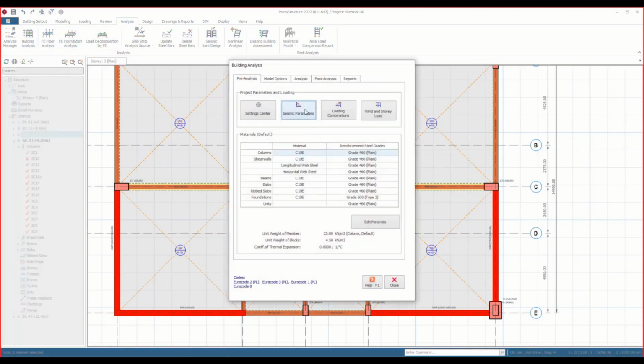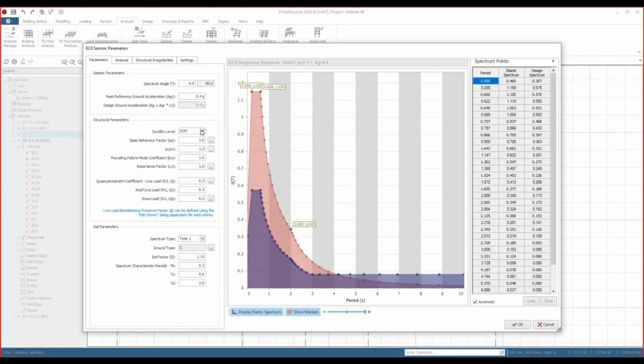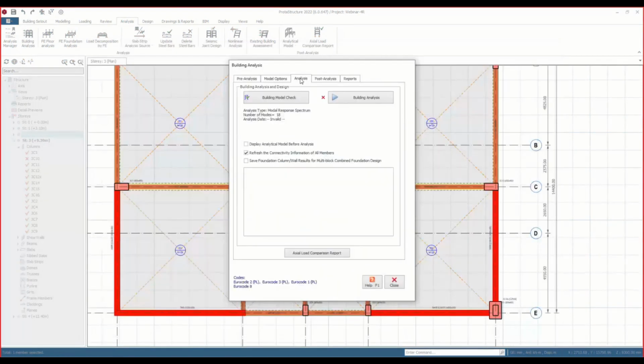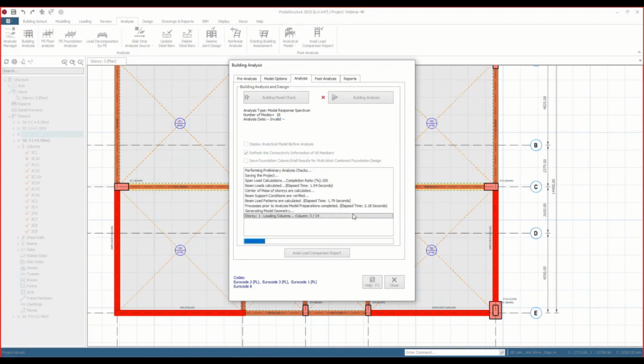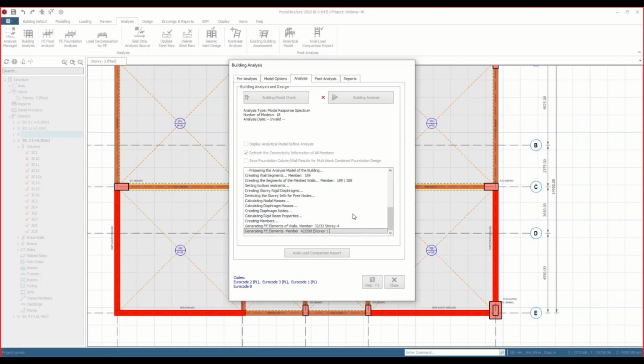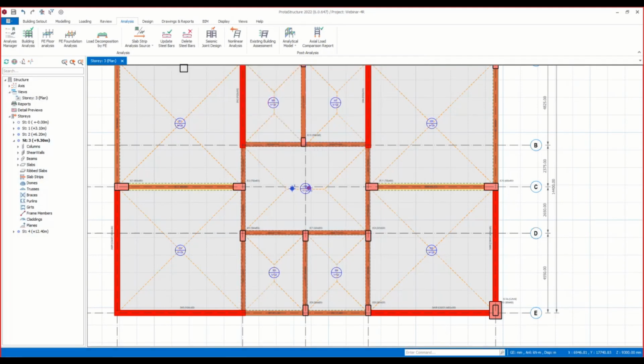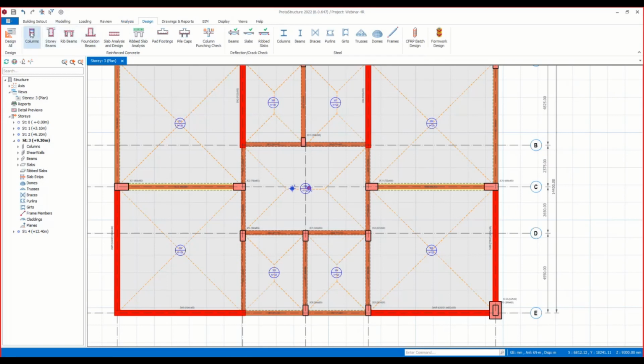For this purpose, I'm going to use the medium ductility level, and I'm going to run the analysis because we need to specify some reinforcement for these new members. Okay, so now we can go to the design tab and columns.